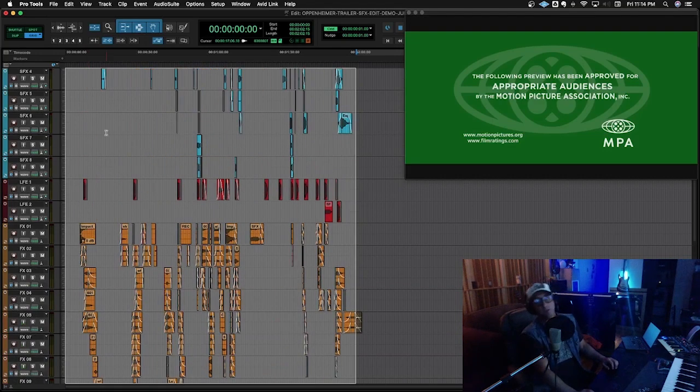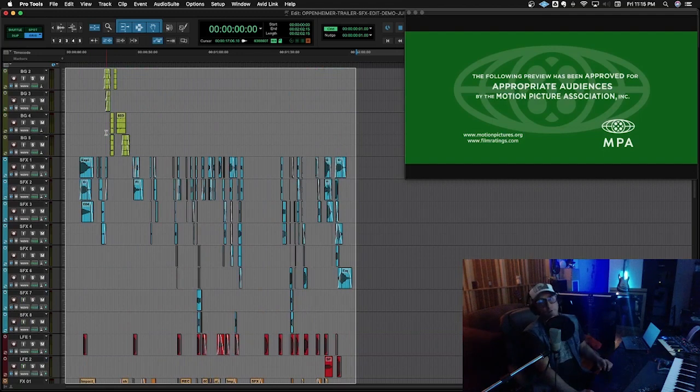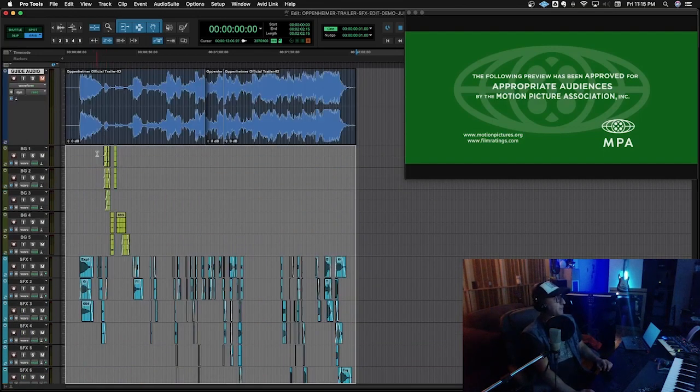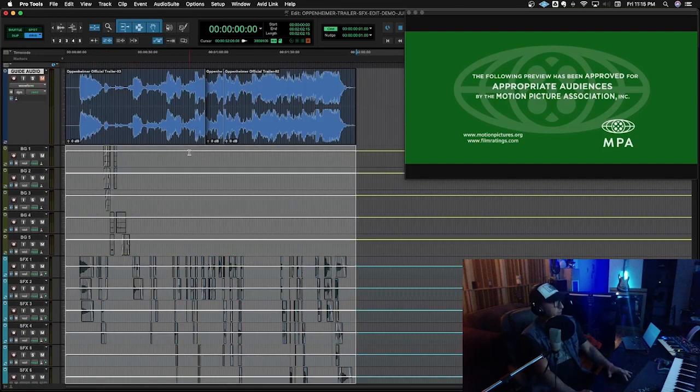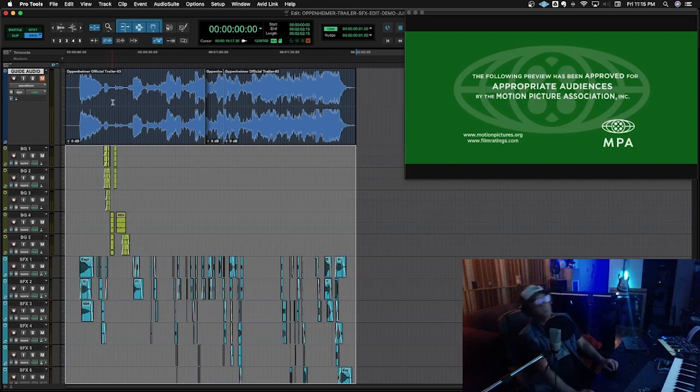So each clip has been modified, many different alterations to each clip, but as you can see, if I go into the automation, there's none yet, but in the final mix there will be. Let's get on with it. I've muted the guide track that came with the video, and now we'll listen to the sound effects that I did.